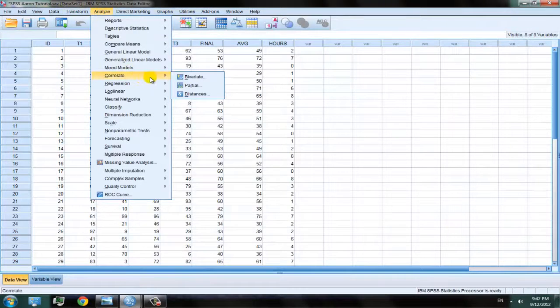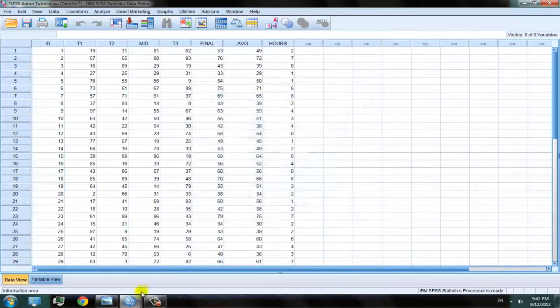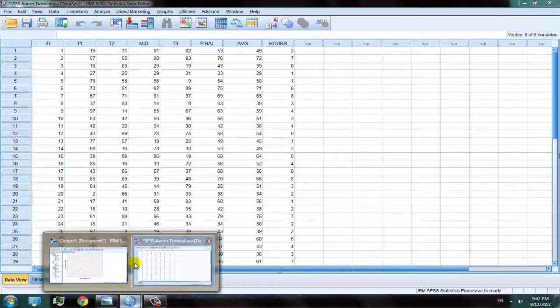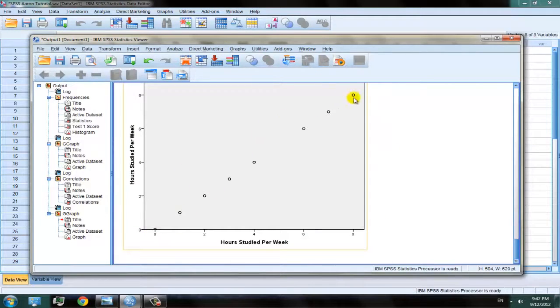And now I'm going to do what I did before. I'm going to do correlation, bivariate, hours studied per week, and that's the only one I'm doing. Actually, you have to do more than one. Whatever, it's not going to let you just do one. Let's look at the output again. So that's why this is 1, right? Because it's basically a 1-to-1 correlation. Anytime this was 6, this was 6.